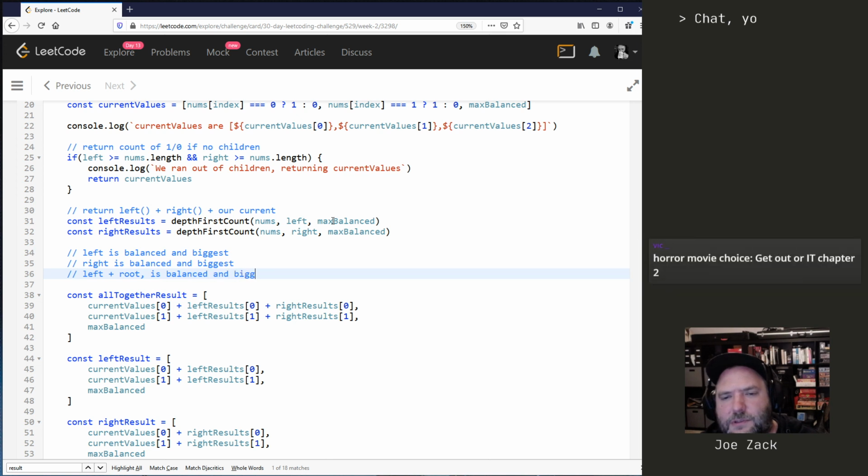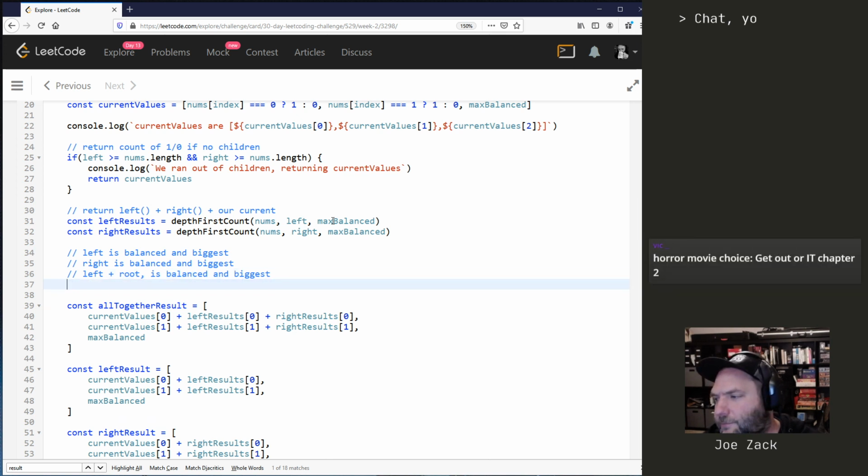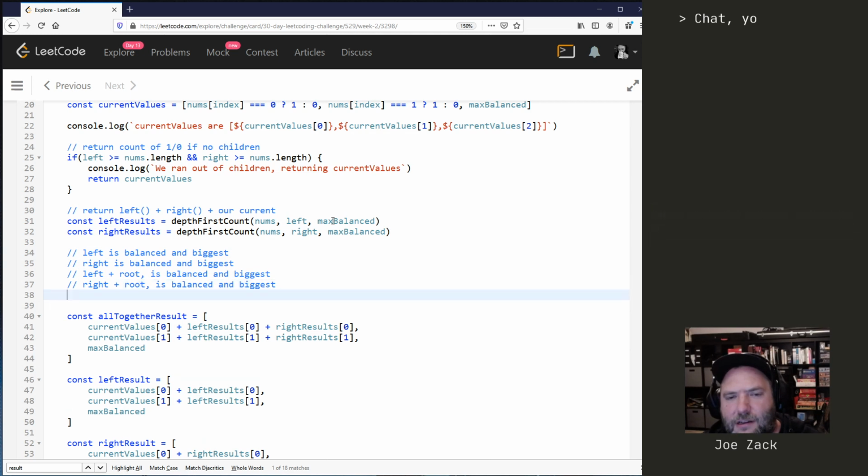So it's 5 possible states. Left plus right is balanced, or the right plus root is balanced and biggest, or nobody is balanced, which I don't even know if that's possible. I think that's very unlikely unless you have all the same number.